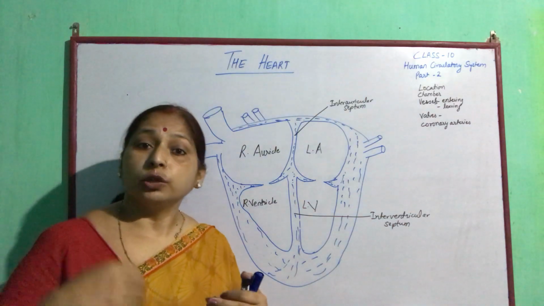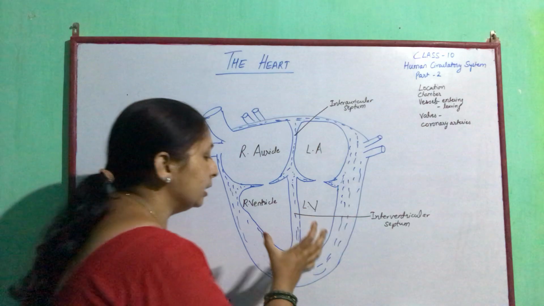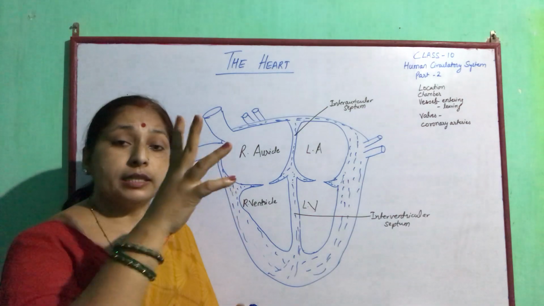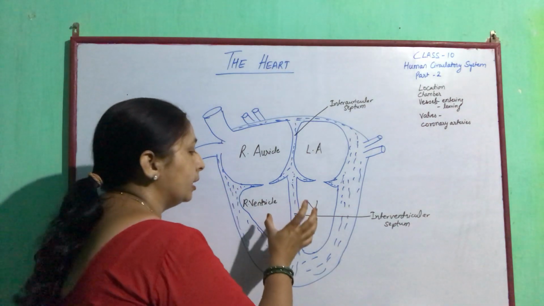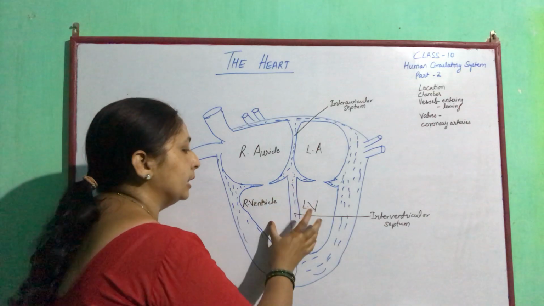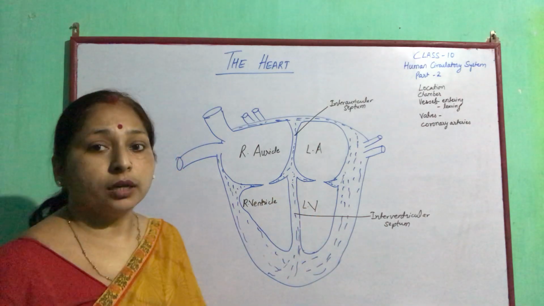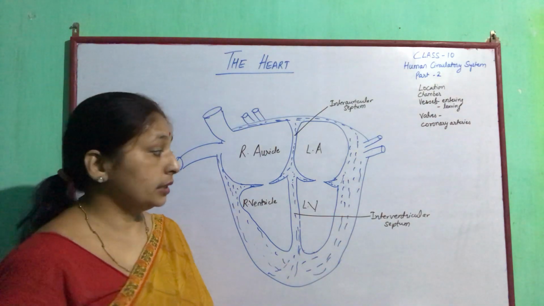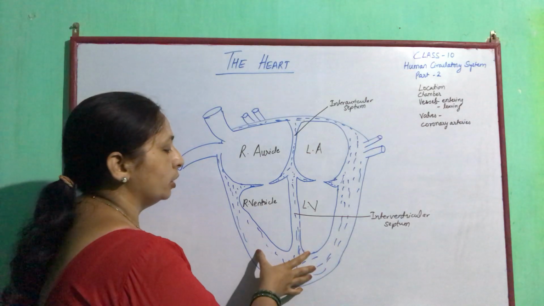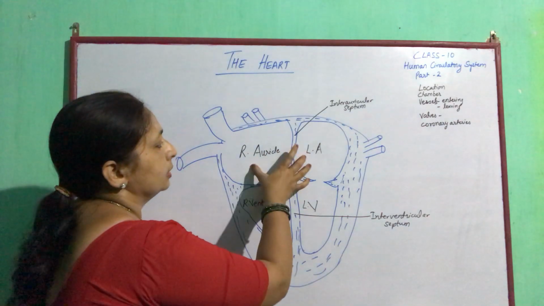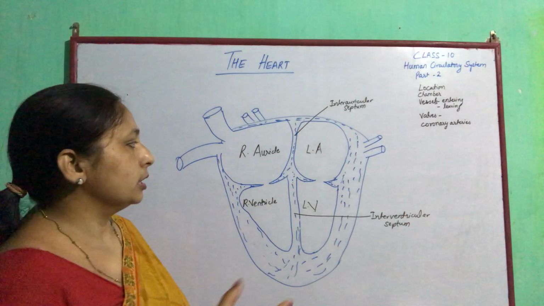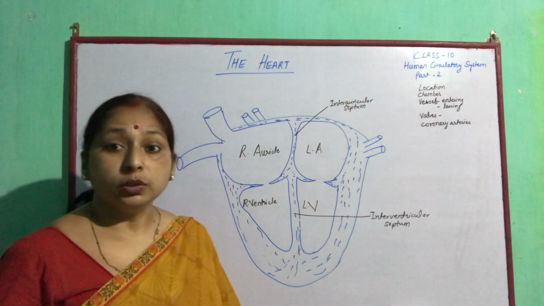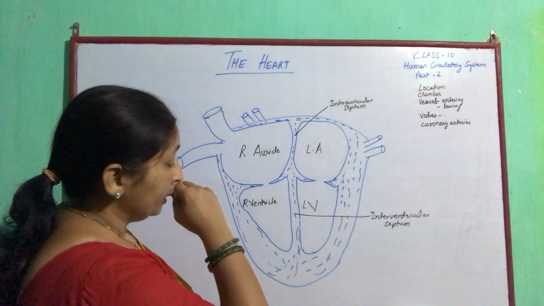Strong muscular contraction creates pumping force and exerts a huge pressure to pump blood through the vessels to distant places, and this requires a strong force. That's why the muscles are thick, thick-walled structures. These chambers are thick walled. So this is the reason behind the thick muscular walls of the lower chambers and thin muscular walls of the upper chambers, just because the upper chambers only have to supply up to this chamber, but these two have to supply blood to distant places. Next is the number of valves.